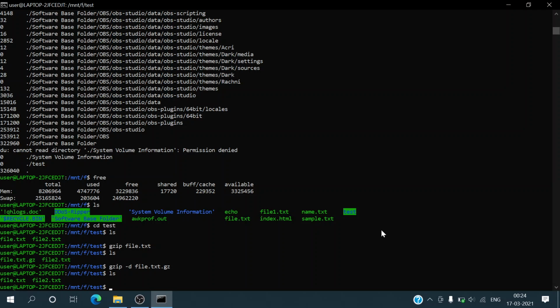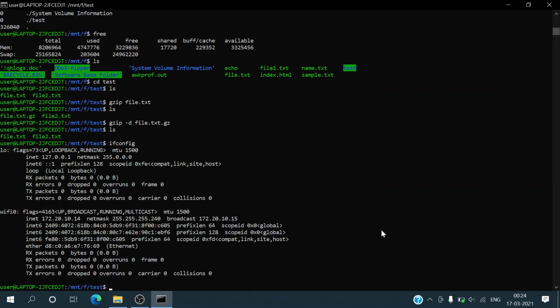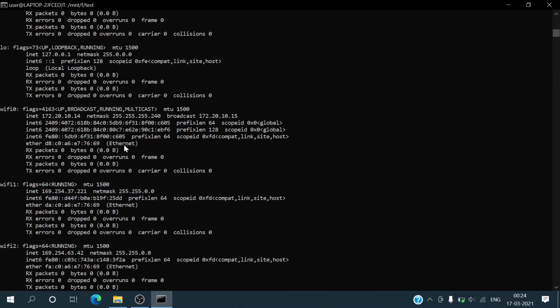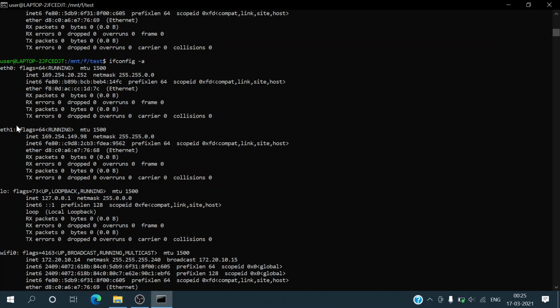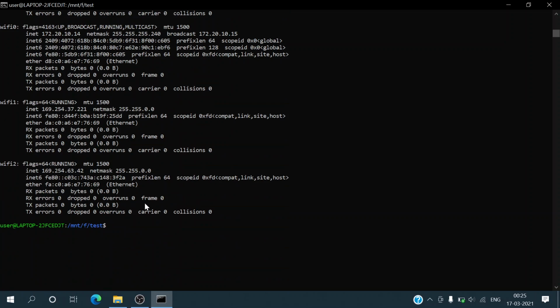And now I want to see some advanced commands related to networking. So let us see some advanced commands related to networking. ifconfig. It shows the configurations, everything. I'm running on Wi-Fi, so it gives every packet, errors, everything of that sort. Now, you can also give some other variations of ifconfig -a. It gives us everything: how many Ethernet cables are used, if Ethernet cables are used, how many Wi-Fi packets are being sent, everything. Advanced details are given there.